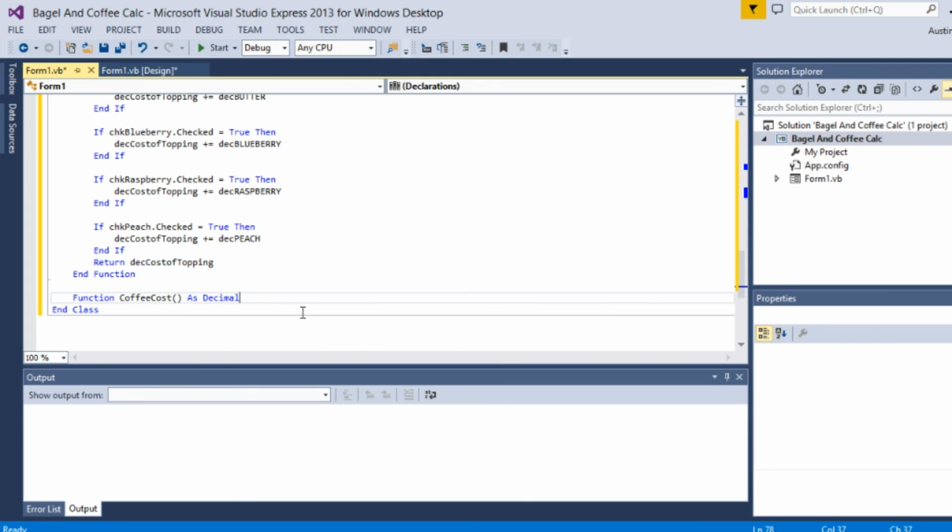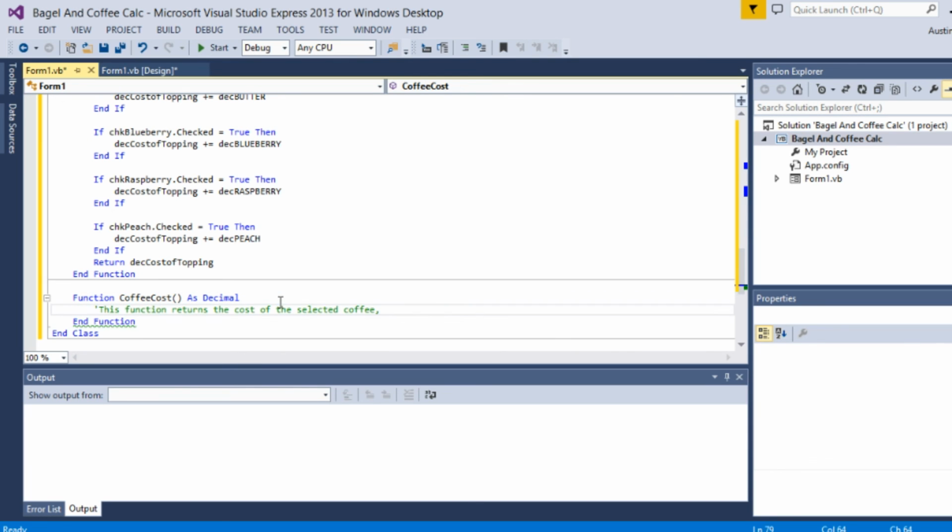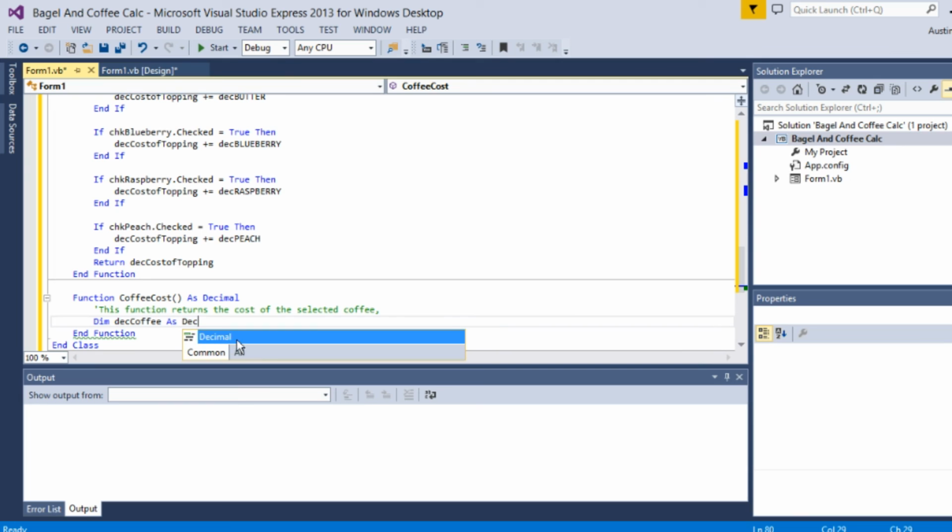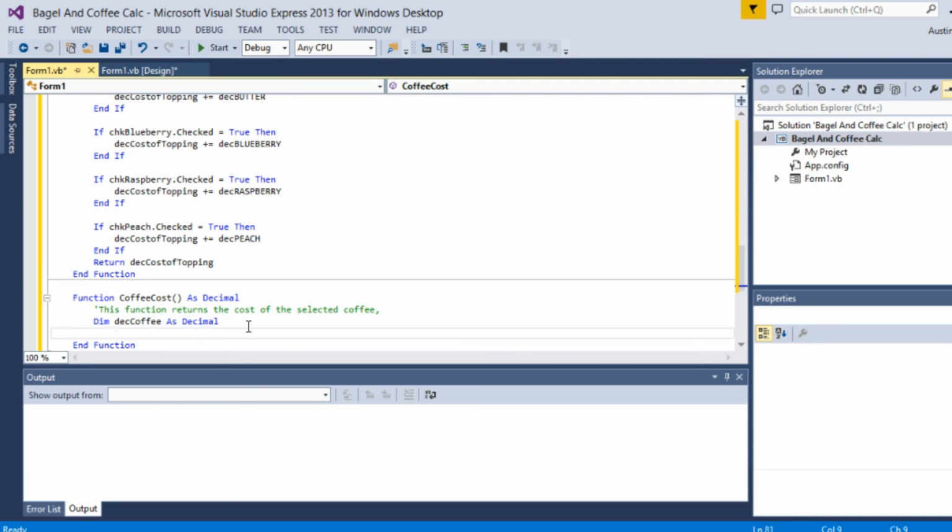Okay, then this function is going to do the prices of coffee. It's pretty simple. We're doing the thing for each one. So then we're doing dim deck coffee, dot deck coffee as decimal, right?